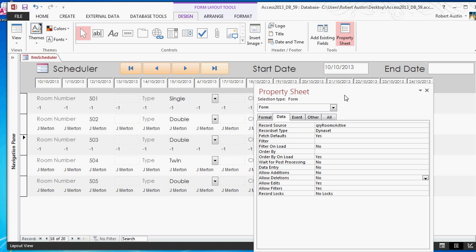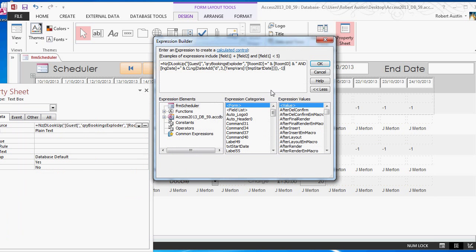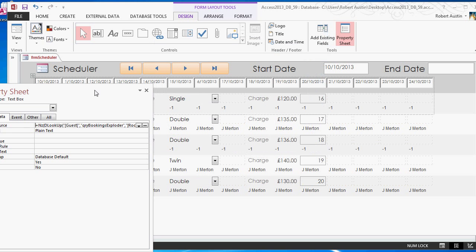So what does the NZ function do? When you use a DLOOKUP function to return a value, if you can't find a value to return, it returns a null value, which previous to Access 2013 actually generated an error. They've obviously changed that now, but you can use an NZ yourself anyway and decide on the value that's being returned. Let's take one last look at it, shall we? So DLOOKUP gets that value. If that value returns null because there's nothing there, we tell NZ, okay, give us a -1 instead. That's the idea, that's the theory, nothing more to say about it.